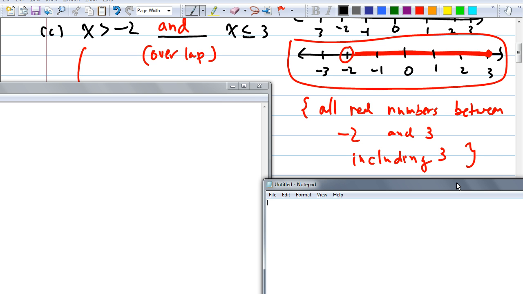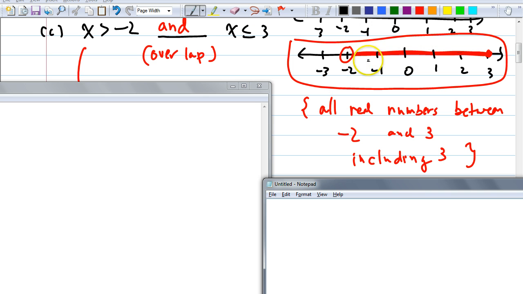Question? Can't you write that sentence like -2 is less than x is less than 3, or x is less than 3 like that? Right. So another way of saying it is x is greater than -2 and x is less than 3, using this word and in the middle. You're right, so we'll talk about that in a minute. Did you hear what Kobe said? Isn't that the same as just reading whatever it says right here? All real numbers greater than -2 and less than or equal to 3. It's the same thing. Very good.